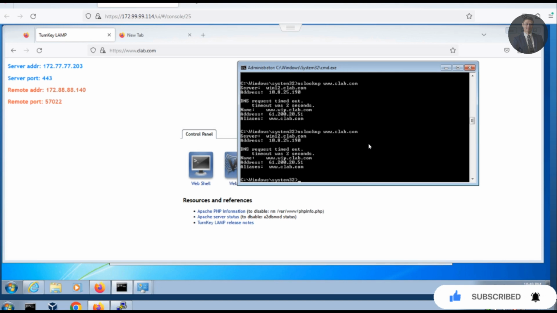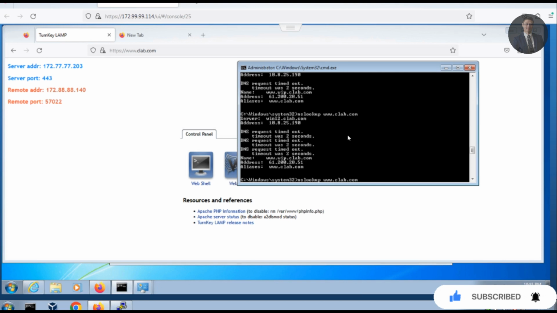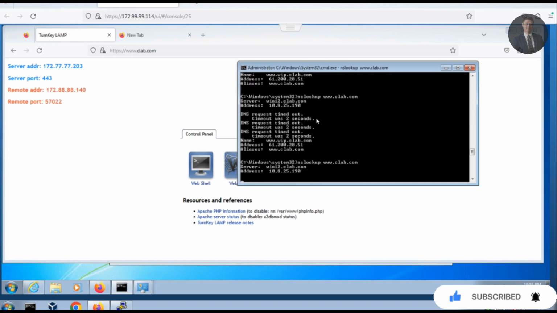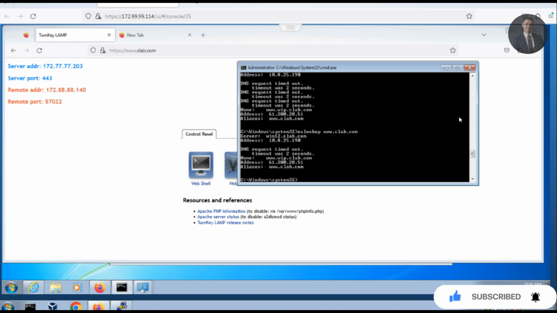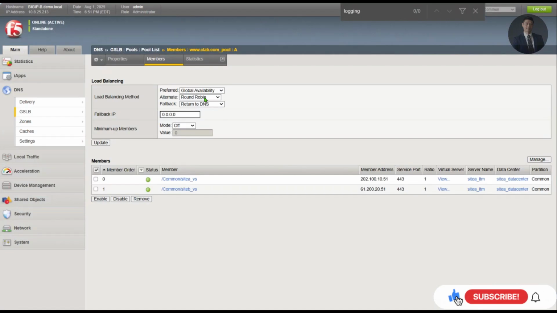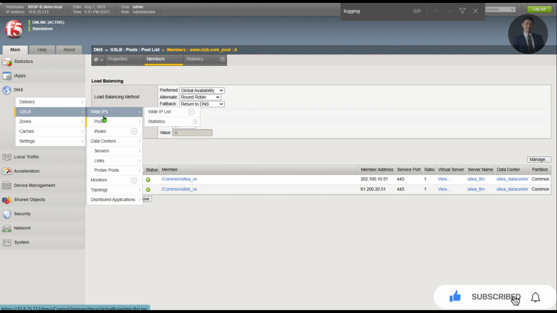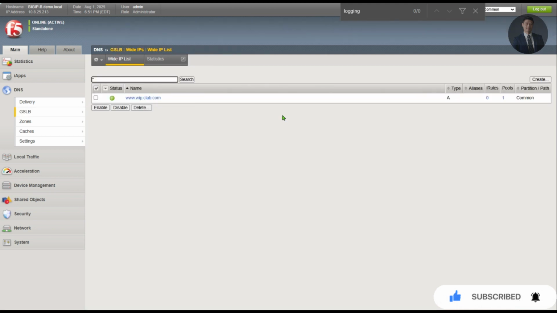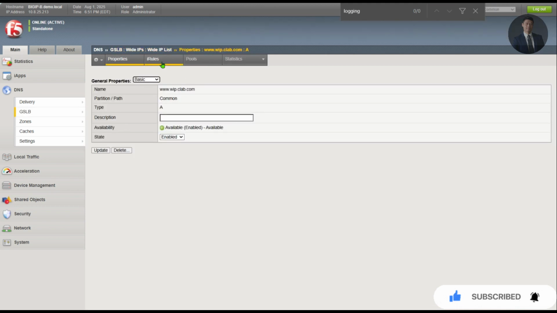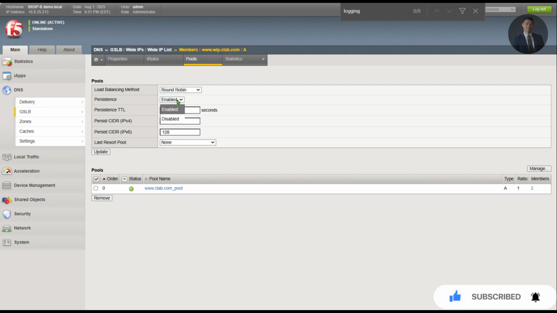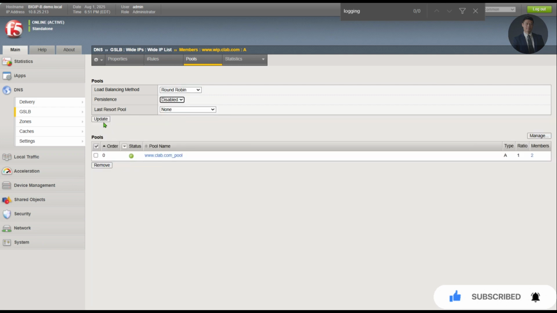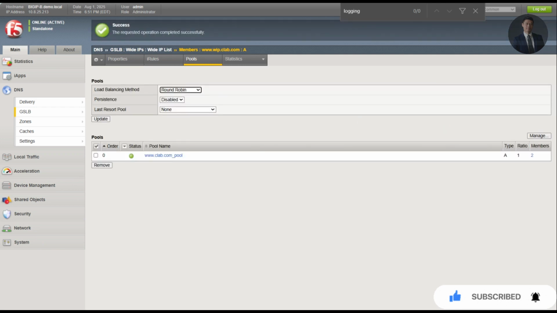I would tell you it doesn't switch over to the primary. What I have to do is disable the persistent records. Let's disable the persistent. Let's see if it fails back.